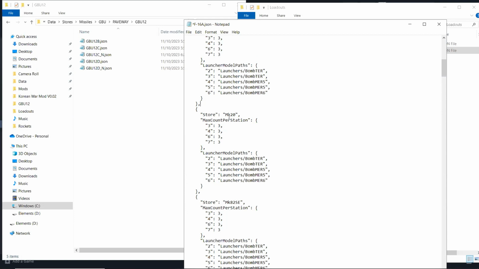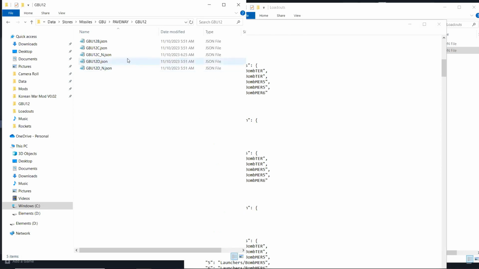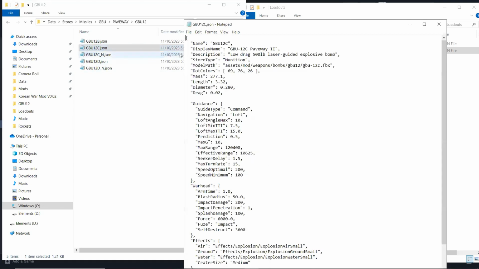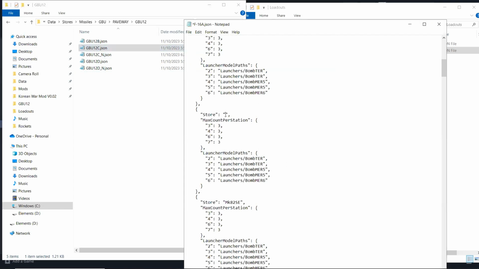Anyways, with our new paste, you want to remove the store name here. To find the store name, go into any of the other weapon stores that you plan on adding, open it, and at the top right is the name, GBU12C. You can just copy that, or you can type it out. Then go back into your loadout and paste it in the area where you deleted. Now, next, to understand what you're seeing, the max count per station: over here on the left is all the actual pylons, and on the right is the maximum number of stores per pylon. Make sure that the bottom one always has no comma after it, just to make sure that the game reads it properly.